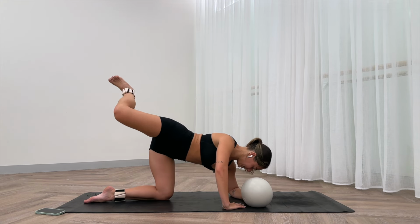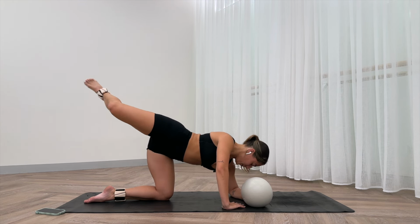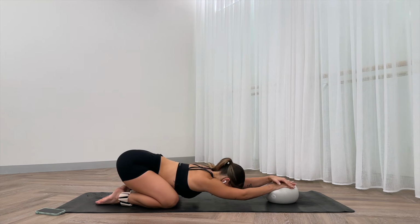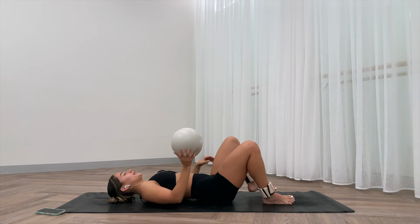Pulse it out, go. 8, 7, 6. Final four here, 3, 2, 1. Sit your knees back, open them wide. Pushing down, take a little stretch. Swinging your legs around, we are bringing that ball and we are taking it underneath your tailbone.